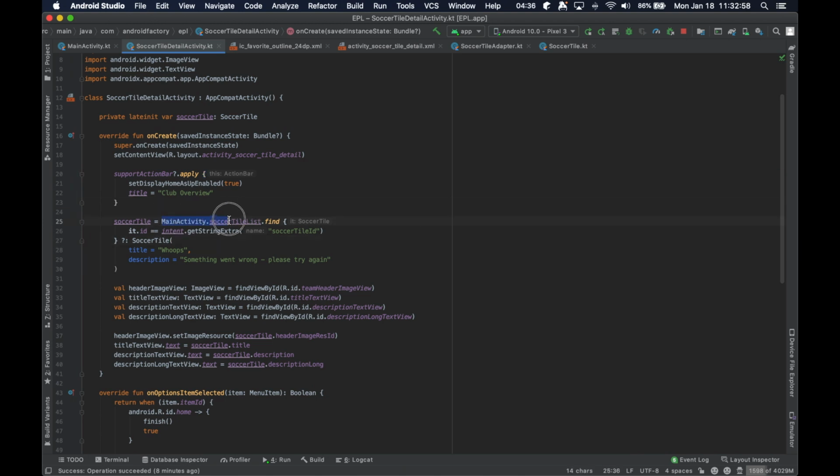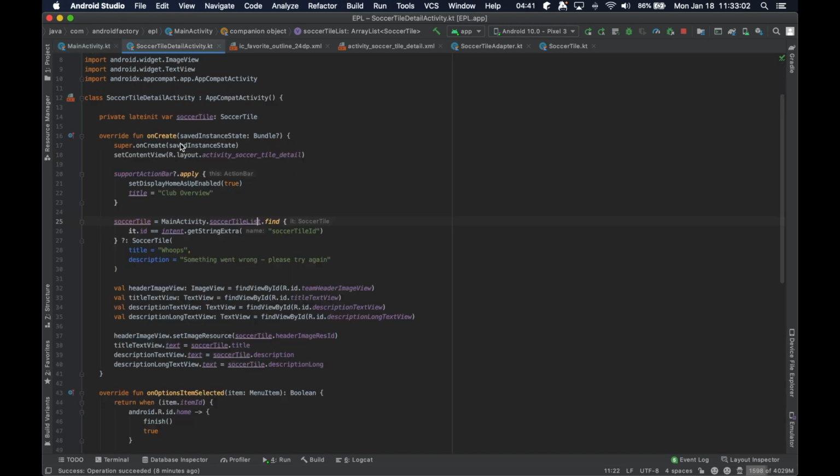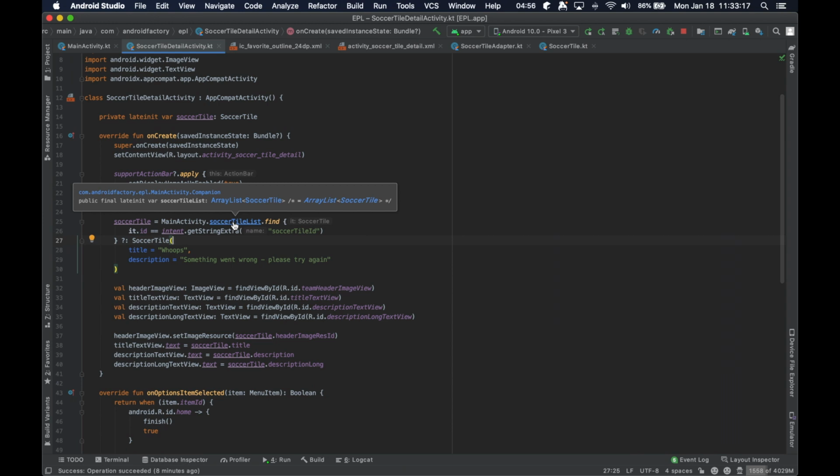This MainActivity.soccerTileList is referencing the static list that we have on the main activity, and then we're invoking the find function here. This provides a block of code that you can run, and because this is a collection, an array list, it will loop over each item in the list linearly and run this check for you.